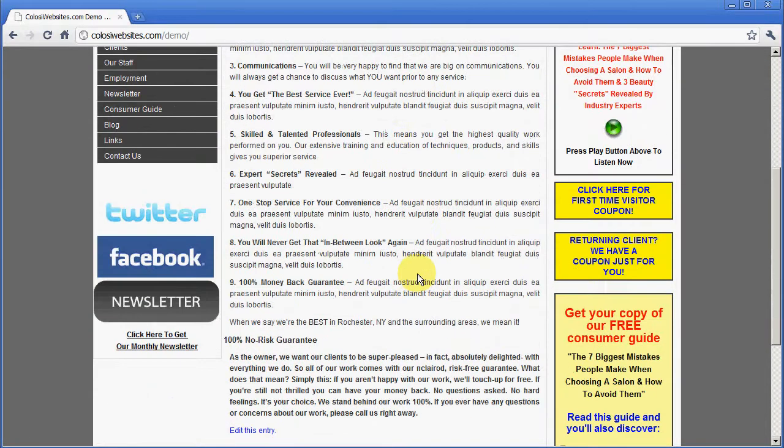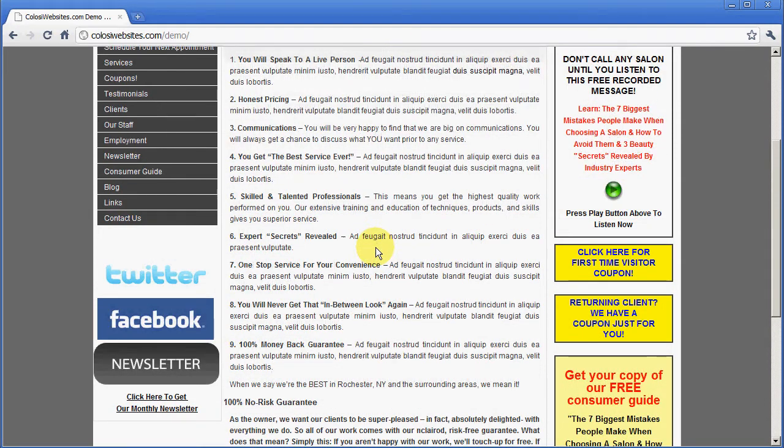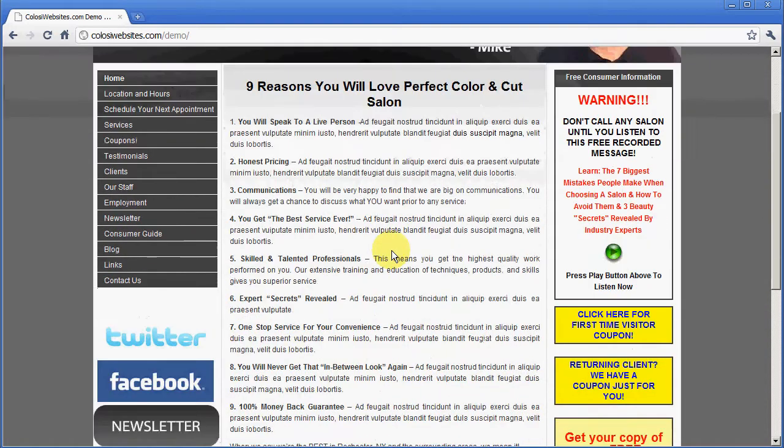Another thing would be the consumer awareness guide, such as the 7 biggest mistakes people make. So when somebody clicks on that and they fill out the form, that will be the guide that you can change up as well. Again, that's another one like the employment guide where you only do it usually once, maybe twice at most. The ones that you're going to focus on the most would be the coupons and the newsletter. These are all going to be placed on your website as PDF documents.